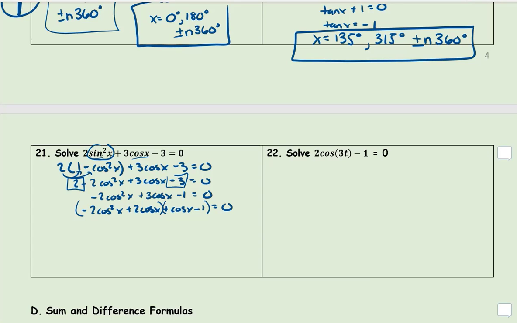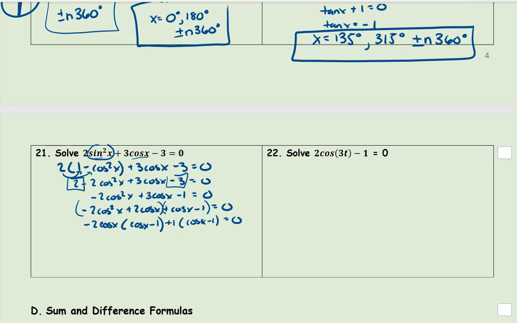What I'm going to do is factor by grouping here. I'm going to pull something out of here. We have negative 2 cosine squared x plus 2 cosine x. I'm going to pull out a negative 2 cosine of x, and then I'm going to be left with cosine of x minus 1. And then if you look here, I have a cosine x minus 1 in my parentheses, so the only thing I can pull out there is actually just a 1. So we have cosine of x minus 1 is equal to 0.